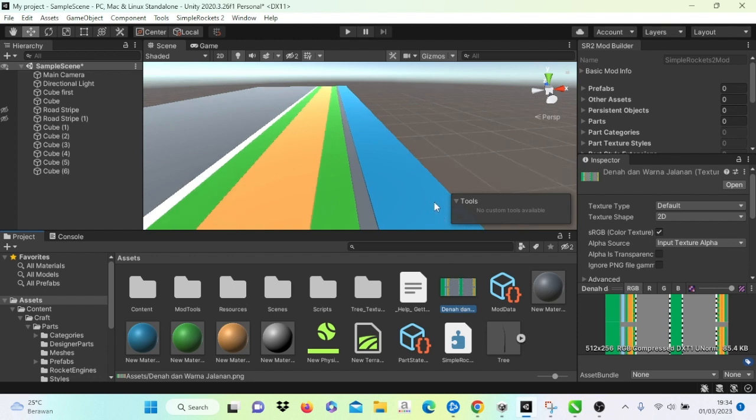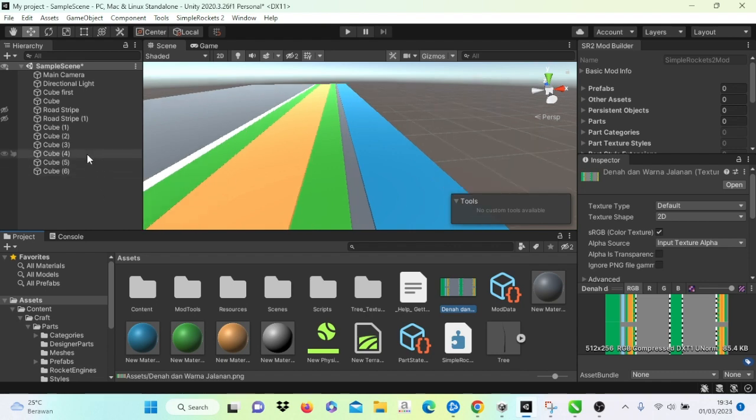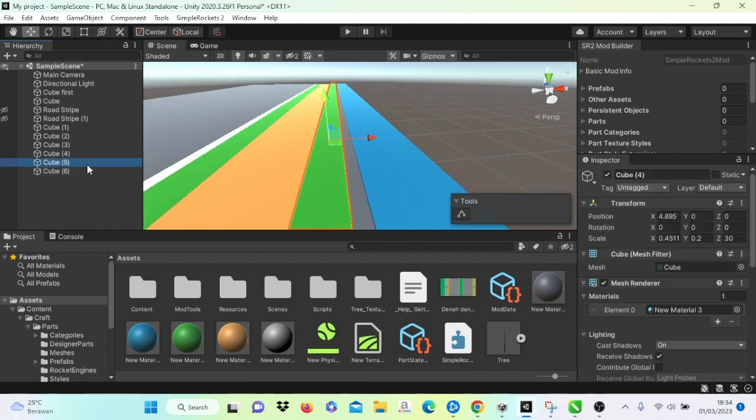Again, we add a concrete wall, but this time a little wider than this one.